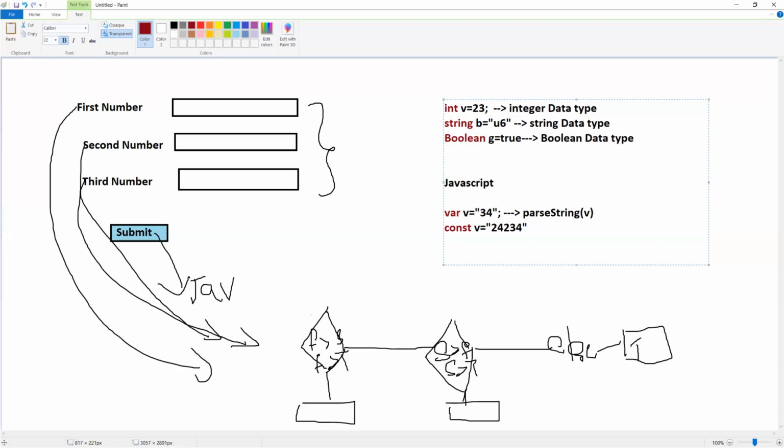If you say parse boolean, similarly. So parseInt means you are parsing the data, whatever the data type it might be, and converting it into the integer. So in order to convert that, we use a parseInt.